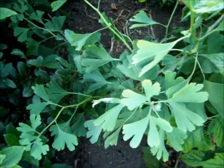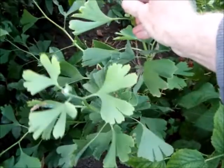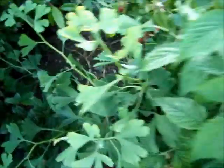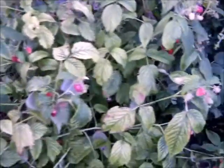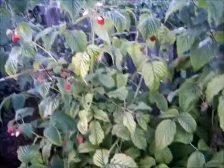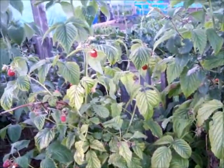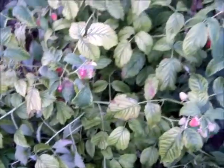Just past this strange plant I've got called a ginkgo biloba, which has got medicinal uses. It's apparently a very ancient plant in terms of evolution and still going strong on planet Earth, is where I have some raspberries. Now these are a very strange variety because we have found they carry on fruiting even into autumn. They've got a nice spot where they get a whole swathe of sunshine from late morning right until late evening, and they're cropping on about 8 feet of height, and we use lots of stakes to contain them if the branches get too heavy.